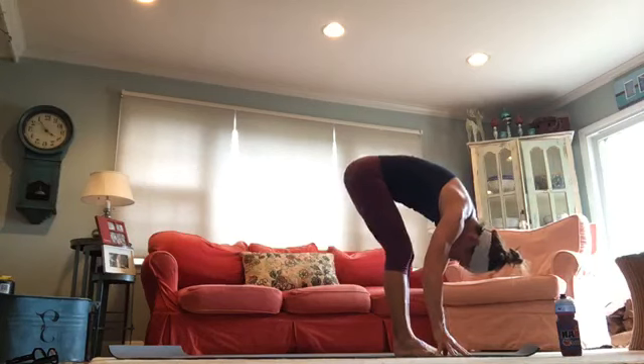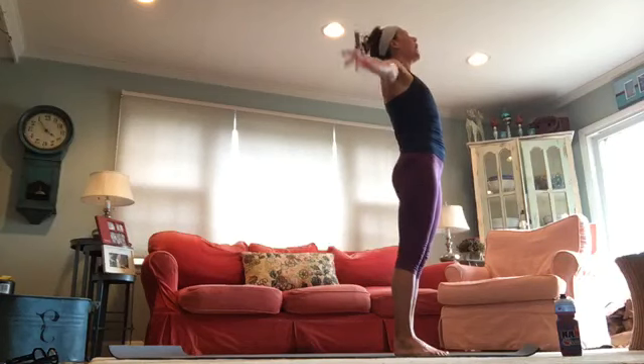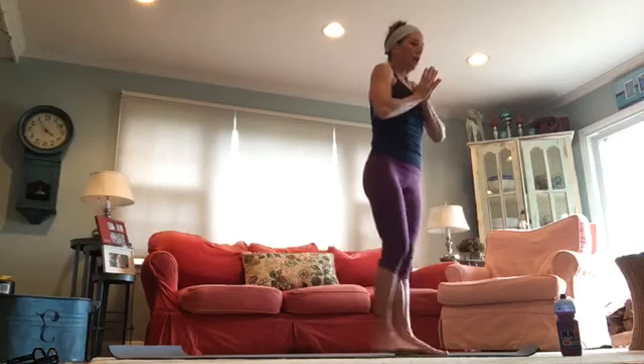Fold. Slowly rise. Take your arms over your head, bring your hands to heart center. Take a really nice deep breath — it's a Monday morning, we're in a tough world right now. Just take a moment, see where you are. Finish this last 15 minutes of class. Take the right foot — either put it on your left calf, the inside of your left foot, or cross it right over the top. Start to press the knee down and back, see where your hip is, feel how that feels on your knee and your quad. Adjust if it doesn't feel right. Everyone take your arms overhead, use your breath, start to look up, reach up, hold for three. Then release.